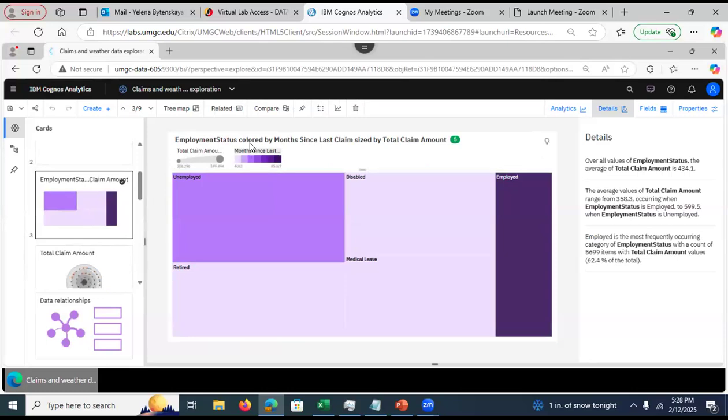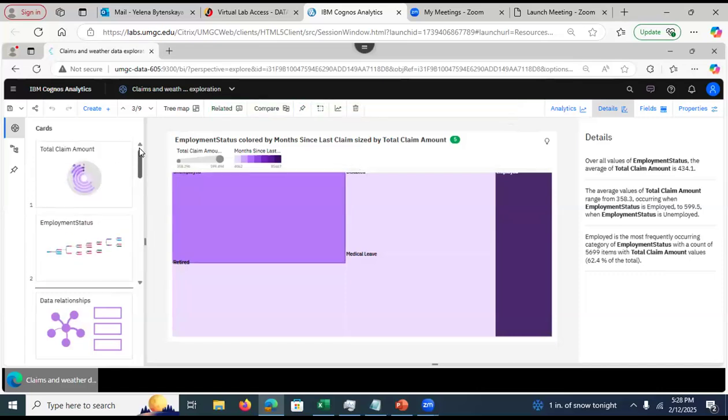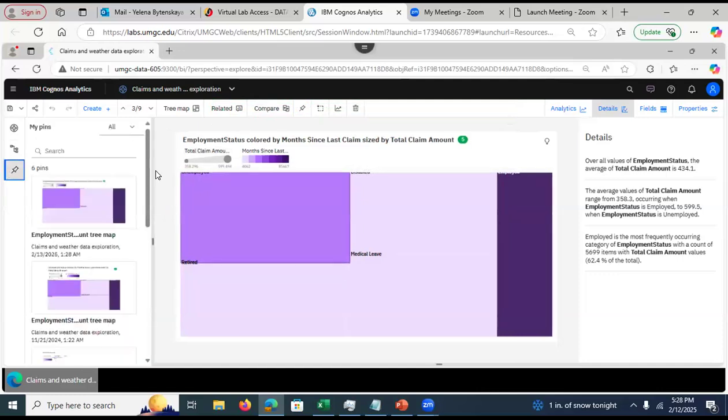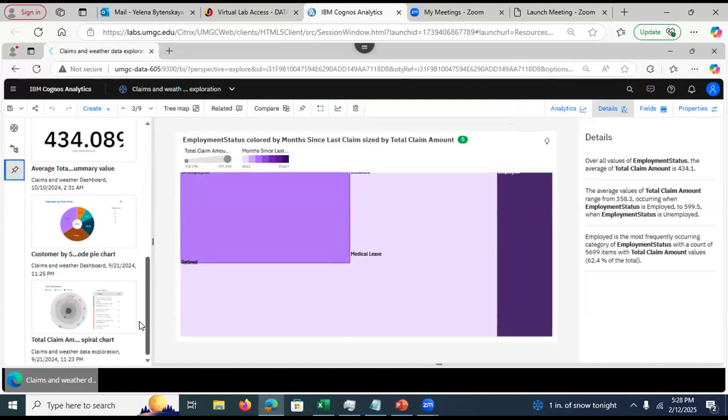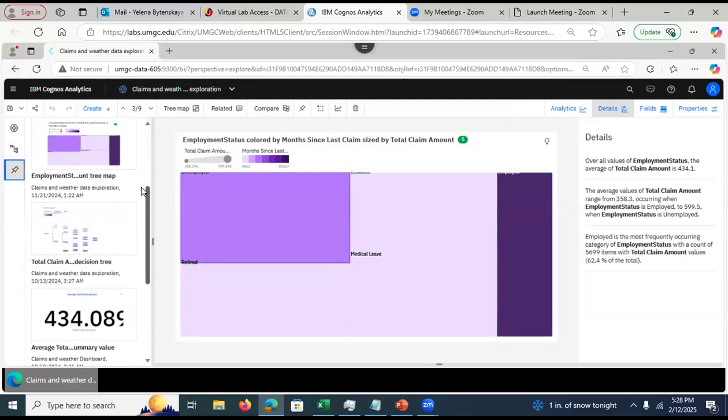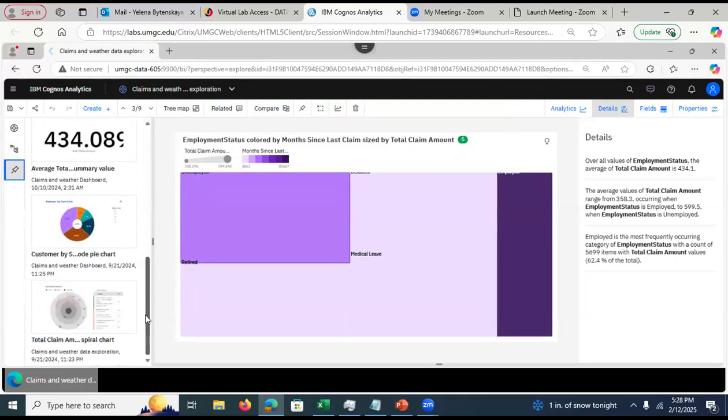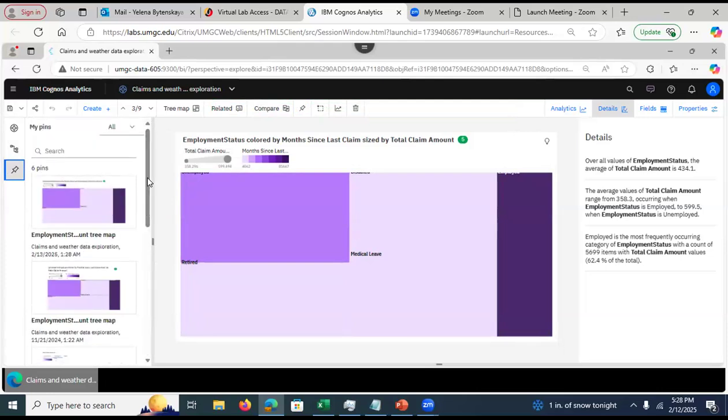How do you pin it? See here, I'm on this card, and this is where you click on the pin. What is a pin? A pin is a visualization, or a set of visualizations, set aside. Those are the visualizations set aside. If you take a look, I have multiple pins here. I added multiple items to my pins because I want them to be reused in my dashboard. So this is how you would reuse your visualizations from one assignment to the assignment after.